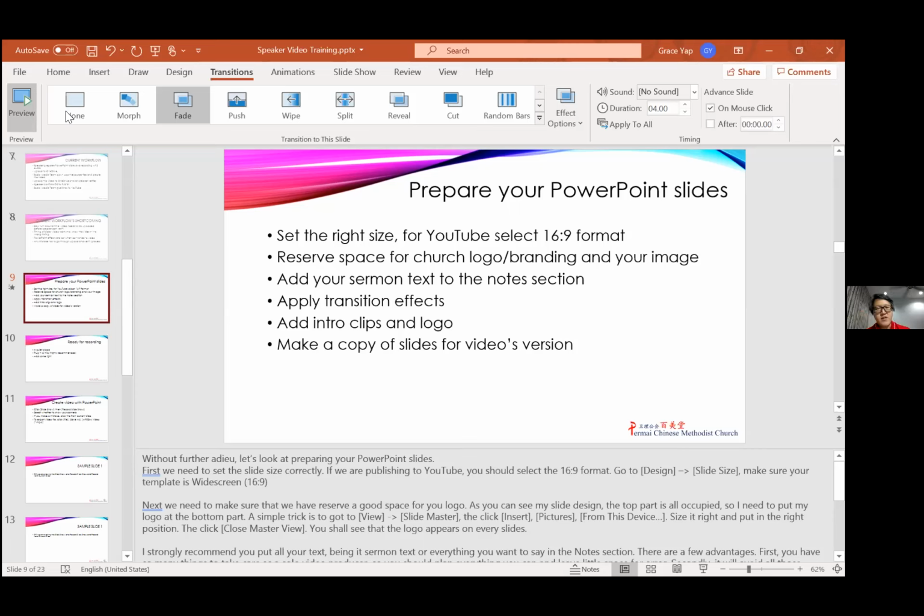Then you can explore around. PowerPoint has a lot of transitions and animations. Some people use it to make simple cartoons or animations. But to be honest, I'm not really an expert on that. So normally I just use a fade one. Okay. So let the video fade out and show my first presentation slide.